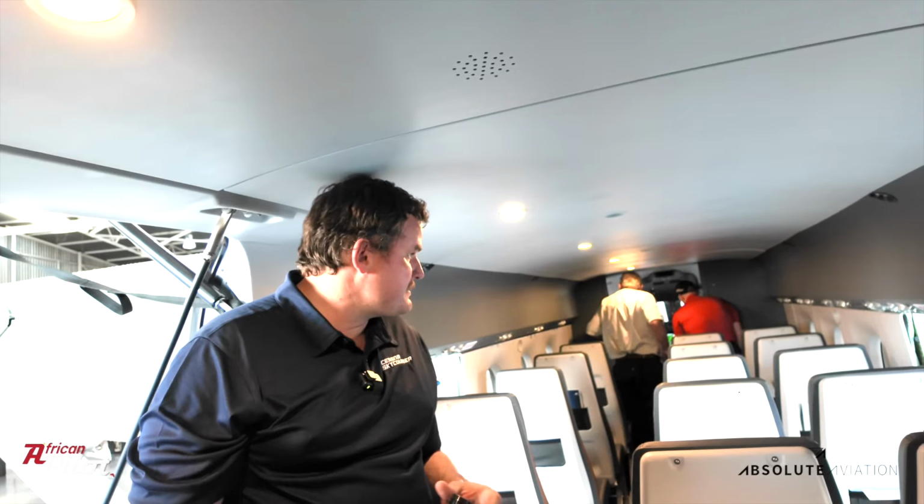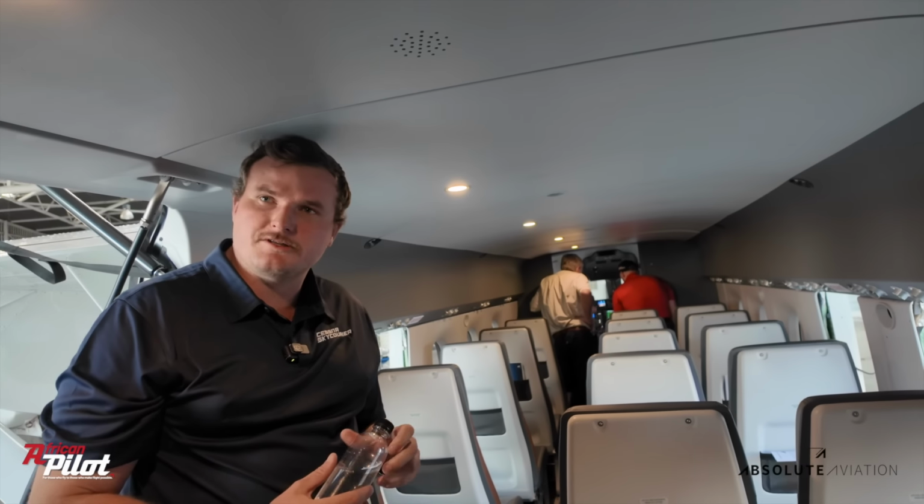From a market segment point of view, I do think there's a really good market for the operators currently in our territories. It's just going to be a different business model from what they're used to. It's not an EX Caravan. It's bigger than that. It's not 12 seats or 8 seats you have to fill. It's 19, so it's a mindset change. But carrying 19 seats at better maintenance intervals is a really good business model to try and adapt into your business. You can see this is the passenger or commuter configuration.